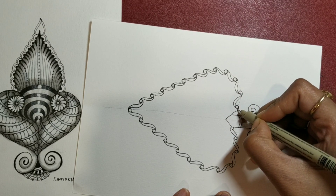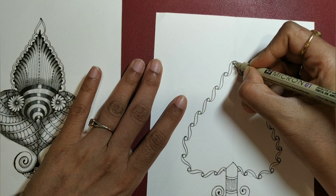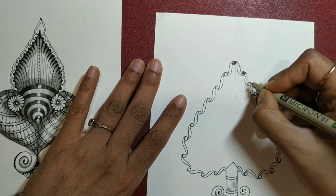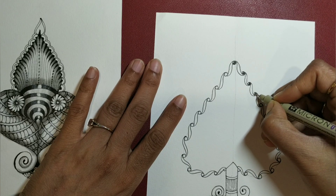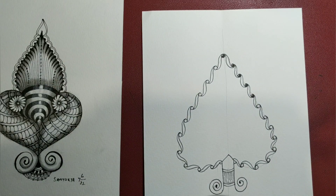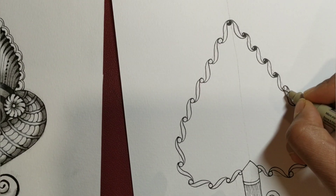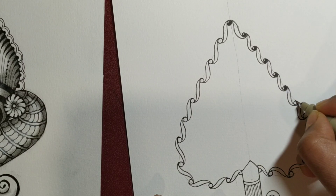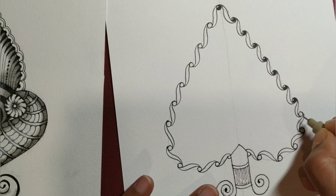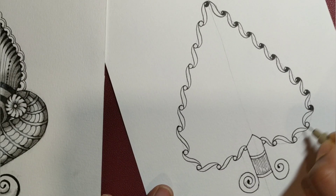And the last one somewhere hidden. That is the beauty of Zentangle — simple strokes. Now for these orbs, I am just going to leave a highlight and fill them in, just like black pearls — leave a small highlight and fill it in. I hope it is clear enough; if I zoom in too much then I keep going out of focus, so that is really challenging. Leave a small gap and ink the rest of the orb to create a pearl kind of effect.